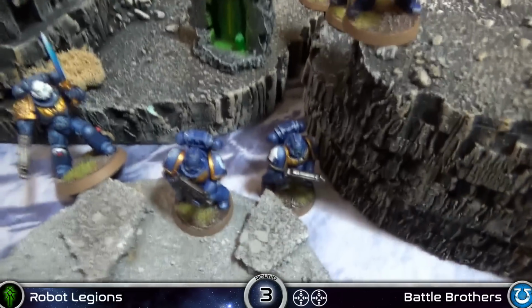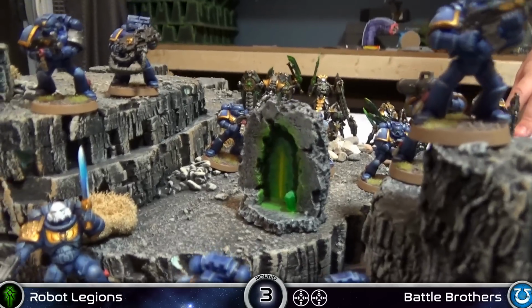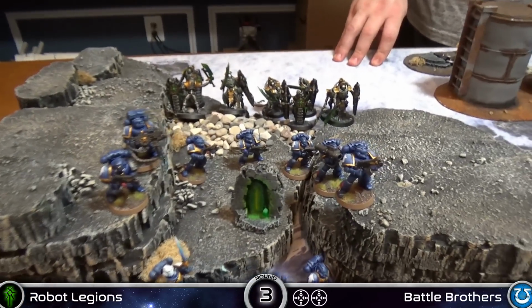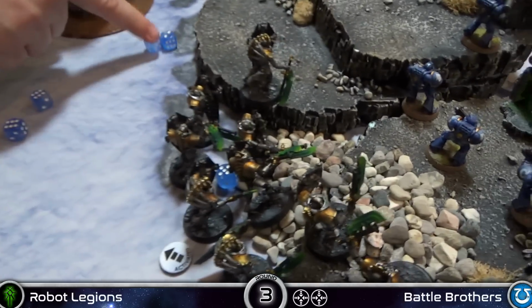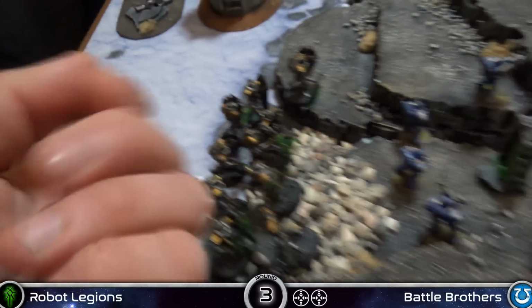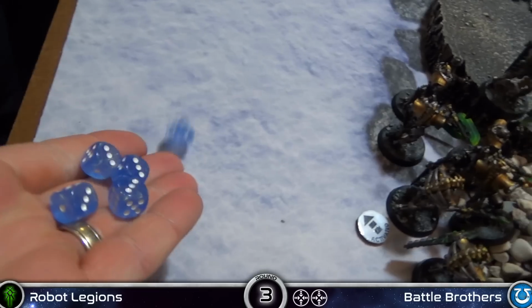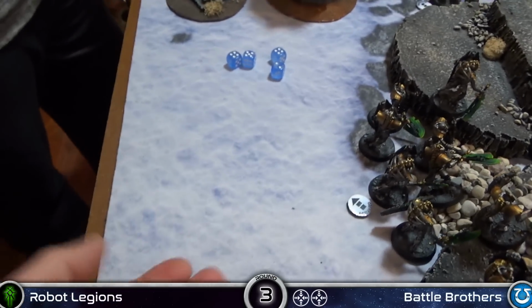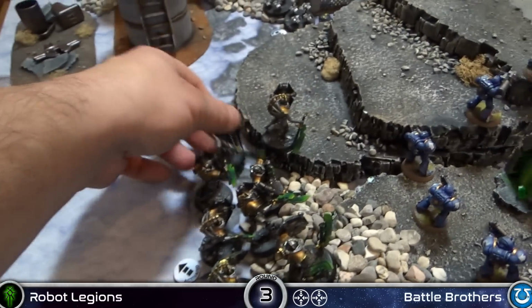Alright, so looking at this, the guy in front here can see, but he can only see 4 of those oncoming chargers. So if he shoots at them, he'll have cover. Everyone else would have normal shots. No armor piercing. These are saving on 2s. Yep. 1 gets through, and we'll check for regeneration. Does not regenerate, and these guys are 1 wound apiece, so we're down 1 model.